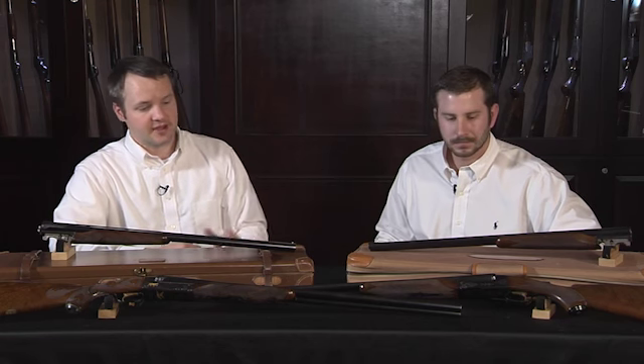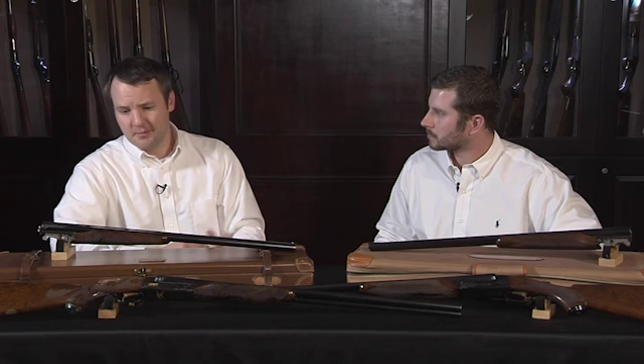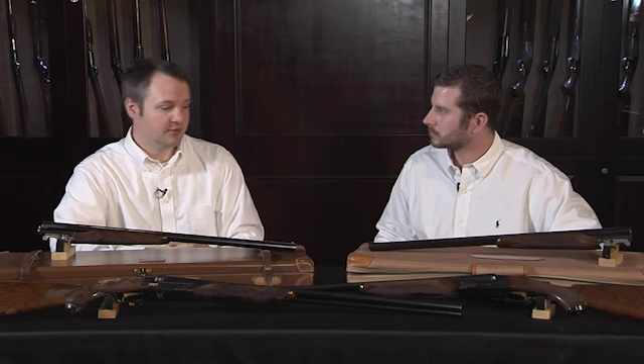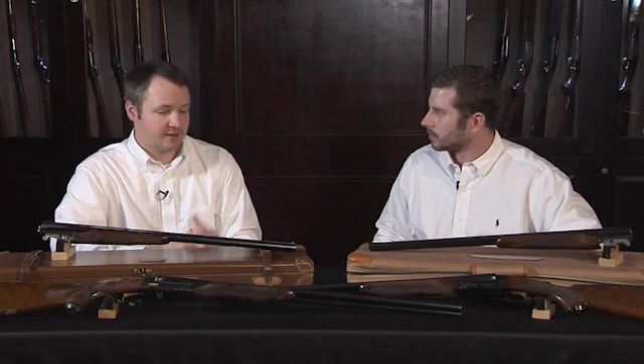With this custom gun, it did not come standard with two barrels, whereas as you can see this one does have two barrels — a 20 gauge and also the 28 gauge set. So both these guns would be fantastic collectibles, or even if somebody wants to go out and shoot a nice collectible, they certainly would be able to do so with the two gauge set.